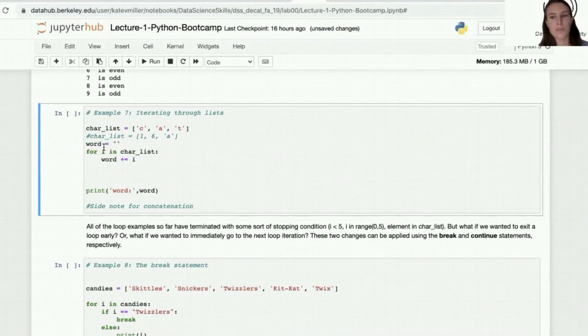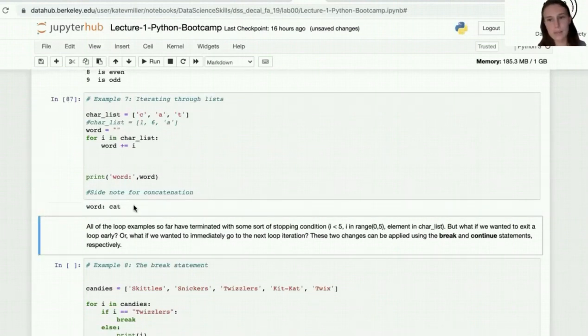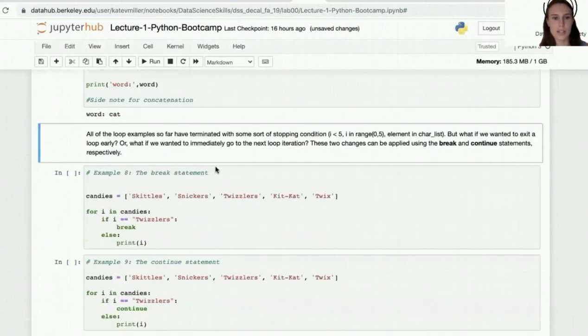Word is just a variable name, I want to make sure that's clear. For every element in this character list, I'm going to add it to this empty string. Then at the very end, after I've added all the characters to the word, I'm going to print the word. And I should get cat. Yay! So that's a little fun concatenation of a list of characters into one word.